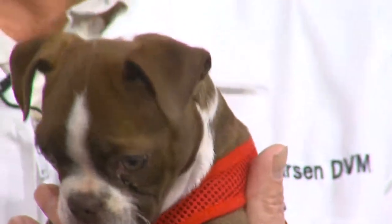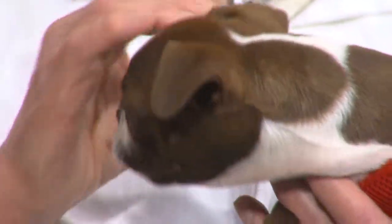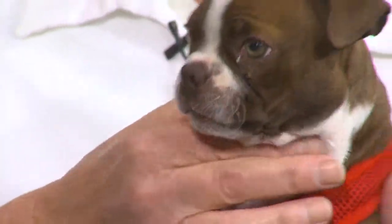Juvenile puppy pyoderma is a bit unusual because it's just on the head. Is there an infection? It is. You'd think something that strange, where it's just on the head and causes all the swelling so they can't even be recognized — it's got to be an exotic bacteria or something we never hear about. No. It's a bacteria that's in the puppy's environment all the time. Other puppies do fine with it — their immune system wards it off. But with some puppies, they get a massive infection around their face, lymph nodes around their eyes. The puppy strangles part — does that come from being so swollen they can't breathe? Exactly right, that's where they got that name. Lymph nodes may be at ten times the normal size.